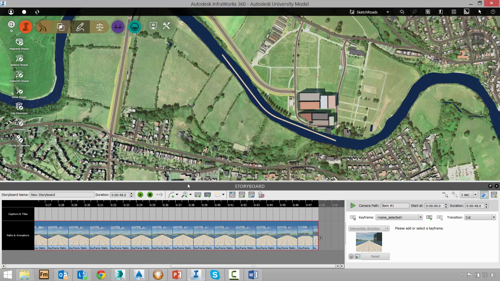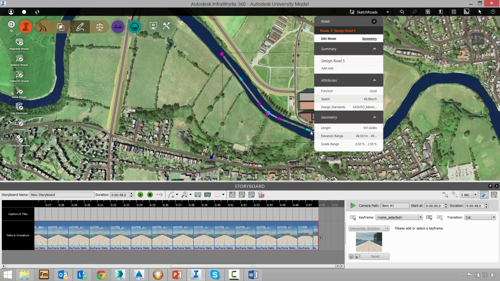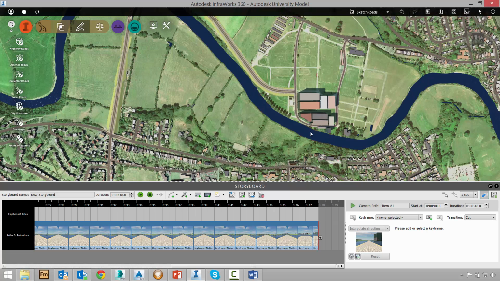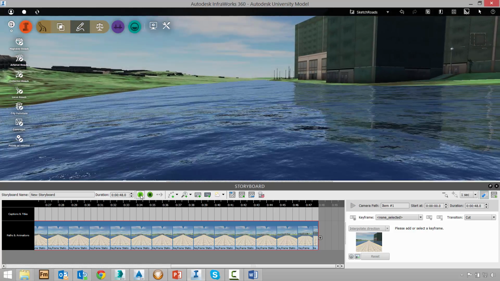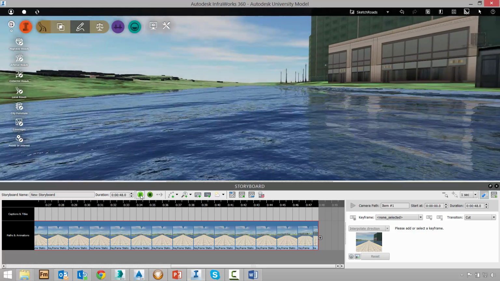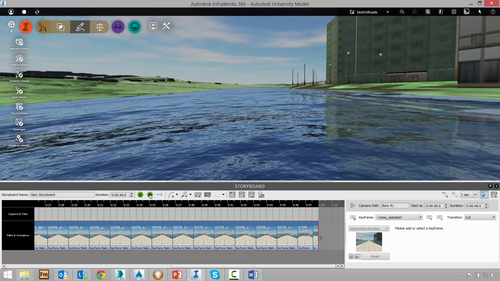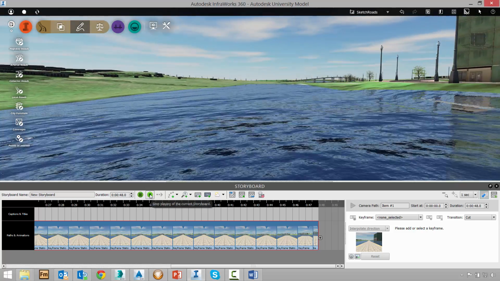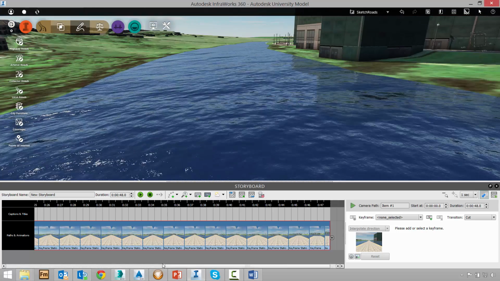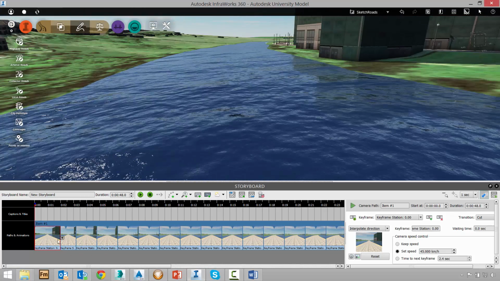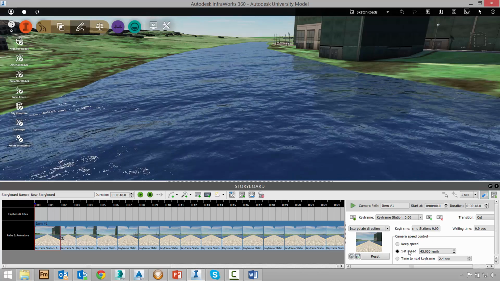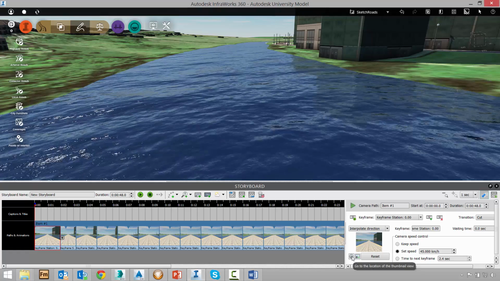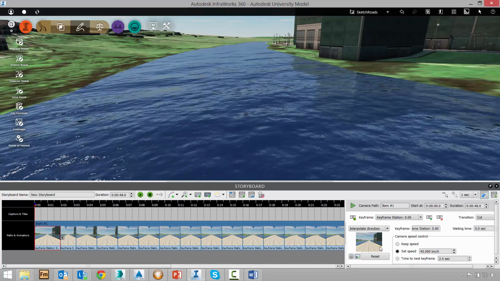Now that I have the path in there, I can preview it, or I can go ahead and delete my road if I know I'm done with it, if I want to delete it. It might be the road that you've designed and you want to keep it. I'm going to simply hit play and see what that looks like. Now, if I'd like to add other animations, or if I want to make any changes to my animations, I can do that very easily by selecting any of the keyframes. And then the keyframe properties are over here on the right. I can go directly to that keyframe and make changes to it.